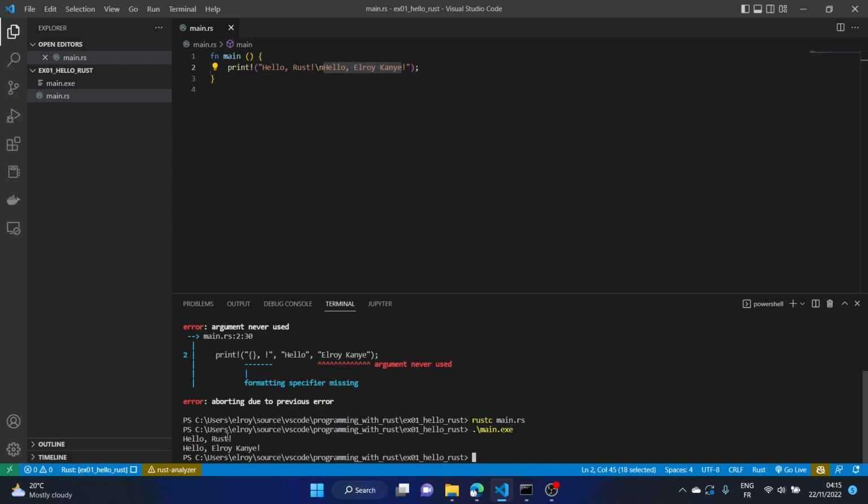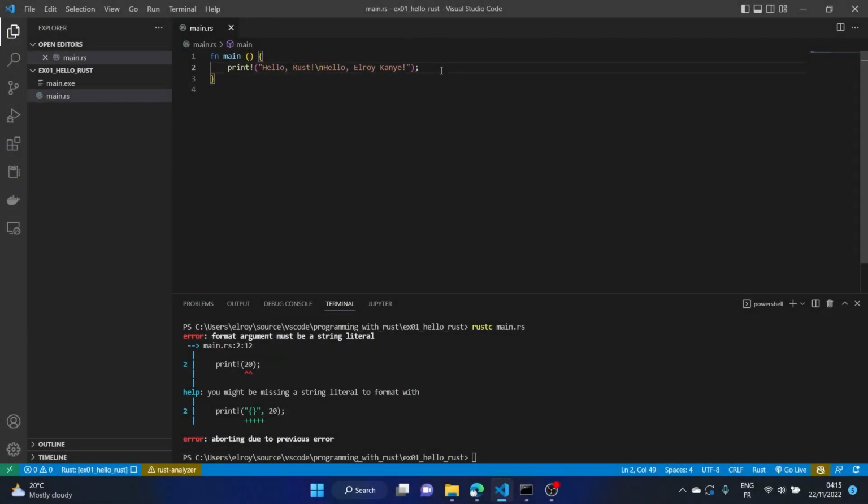With that said, we're going to try next to print out other things like numbers. So from here, the next thing we're doing is trying to print out numbers. I'm going to print in my fake age. Hello, I am Kanye, and I am a certain number of years old.